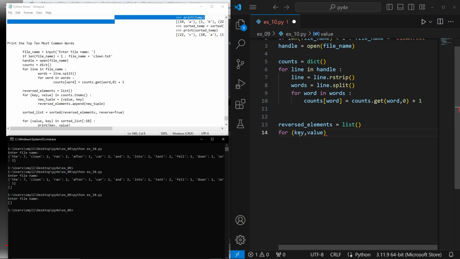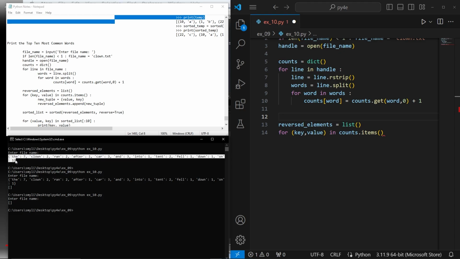Okay, so for key and value, in, and we're going to have this being counts dot items. All right, and so we remember what counts look like. Let's do the print counts one more time, just so it's over here. Actually, counts looks like this. Counts is this histogram, right?